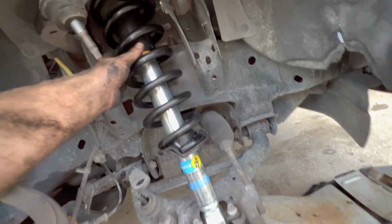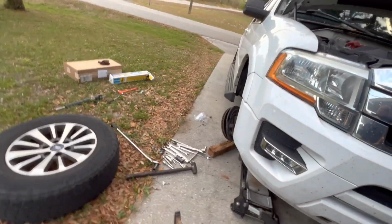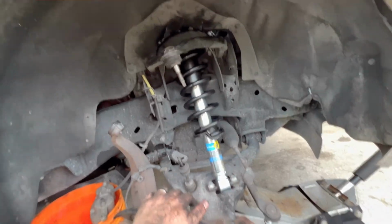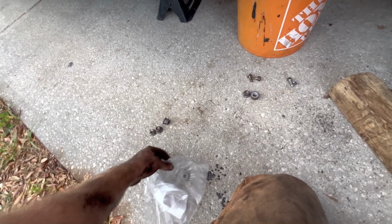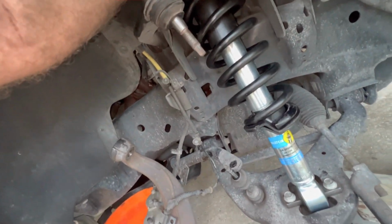See it coming through. So it's just settling in there now. Give her a couple more pumps. You can see studs sticking through. So we get our new washer and our new nut that has the plastic nylock on it. So our washer, shiny side up. Throw the nut on there.